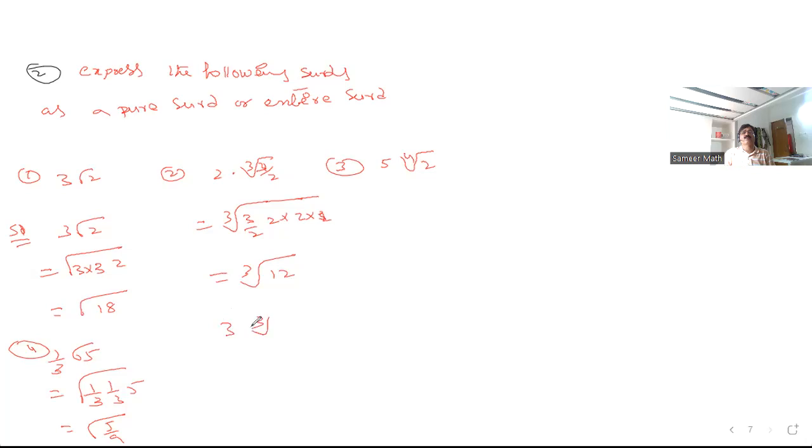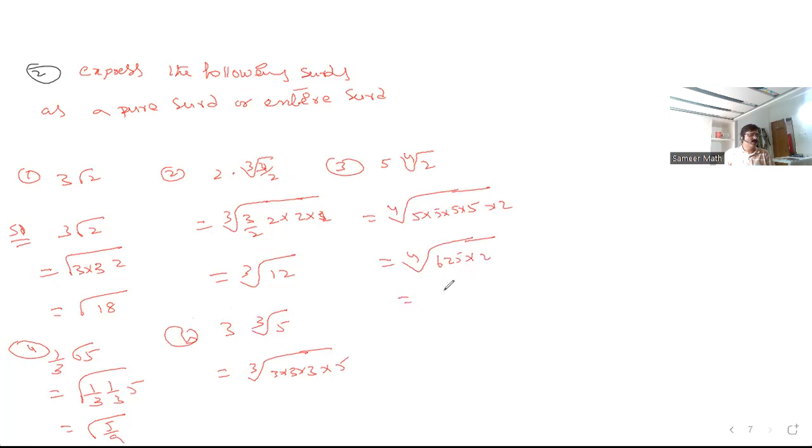Right, 3 cube root of 5 is there. So this is how you take inside. How many times? You have to write 3 three times, into 5. Now you see this one, the order is 4. So 5 you have to write how many times? 5 times you have to write. 4 times, sorry. 4 is there, 4. Right. So that 4th root of 625 into 2, you are supposed to write. Right. So 1250 probably. 1250 you will get here like this.